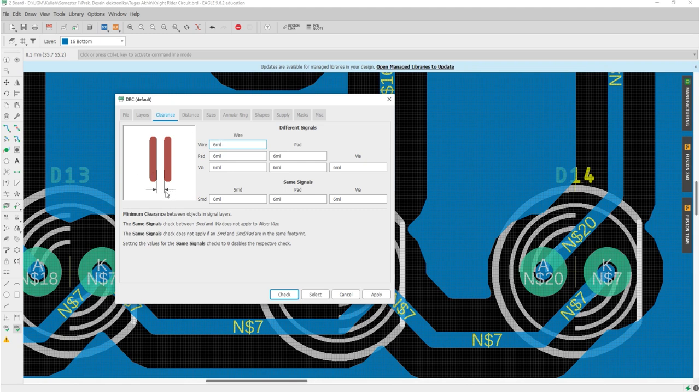Autodesk Eagle recommends always leaving a gap of 0.007 to 0.01 inches, or approximately 0.178 to 0.254 mm between all adjacent pads and traces on your board.